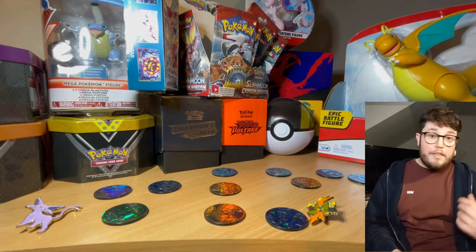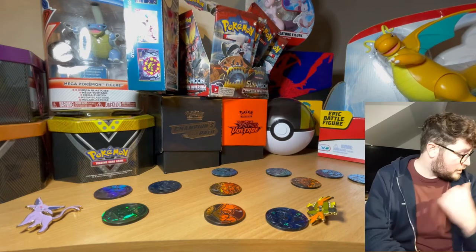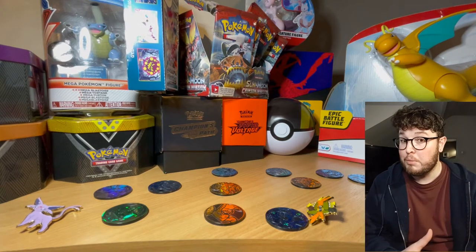I'd say that's probably one of the best designs I've seen so far - very nice. I know a few people still don't know that they open up for designs, so if you've had Elite Trainer Boxes in the past and you've still got the outside of it, you can open it up and get some nice artwork. Some of them are really nice, some are a little bit boring though.